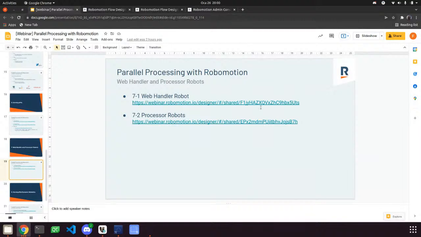Now this is a little more complicated example. We are actually going to serve a web service again, but we will process those requests with other robots. So we will have one robot to handle the web requests, and behind that we will have multiple robots to handle those requests. This may be an example for high availability. You may have two robots behind the web handler. Of course, there is always a single point of failure. Maybe you would need double robots for the web handler.